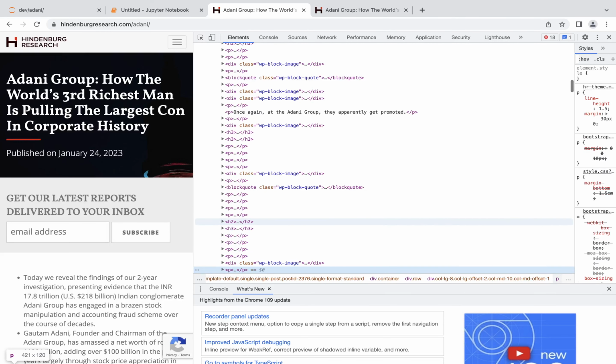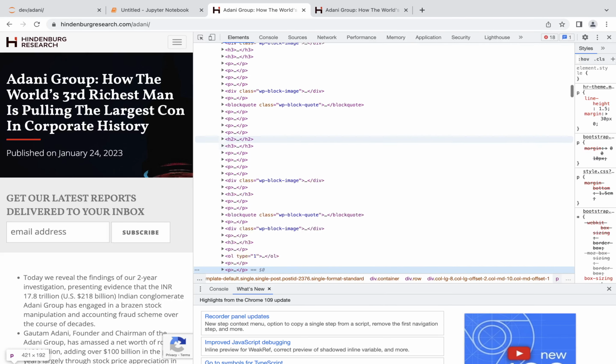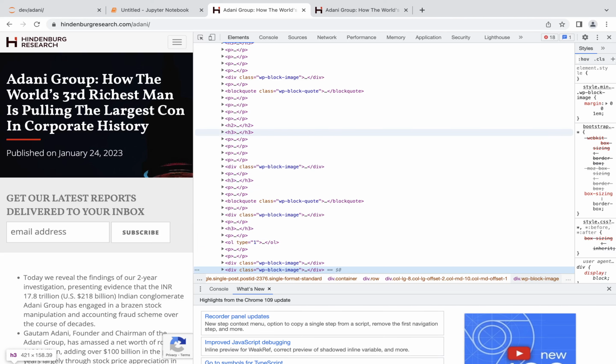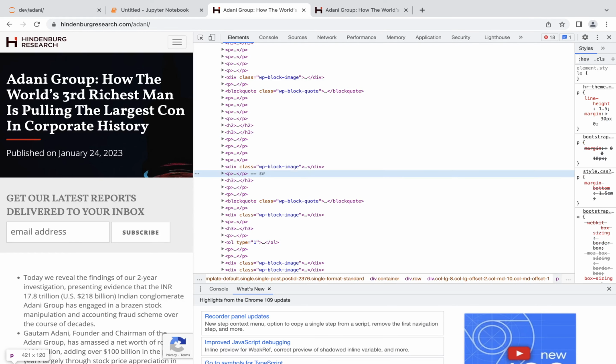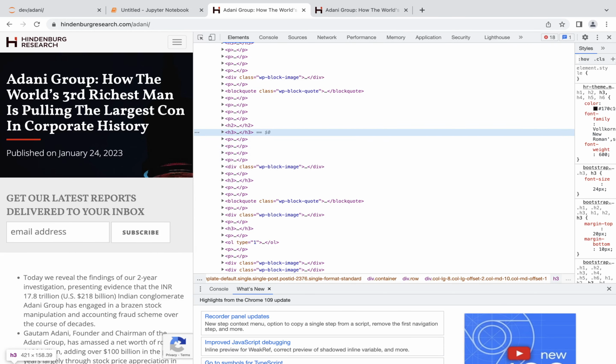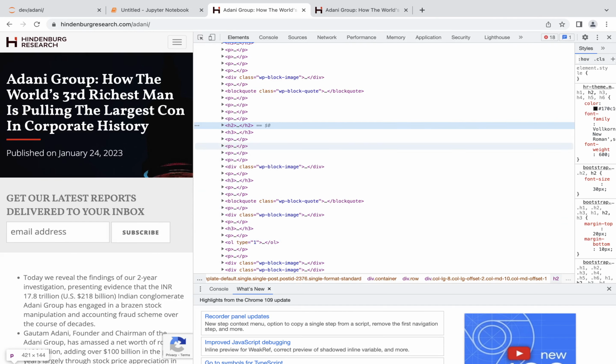So let's just go through the idea which we have for getting all the H3 headings and associate them to H2 heading. So all the H3 headings that are coming immediately after this H2 belong to this particular one until we find the next H2 heading.